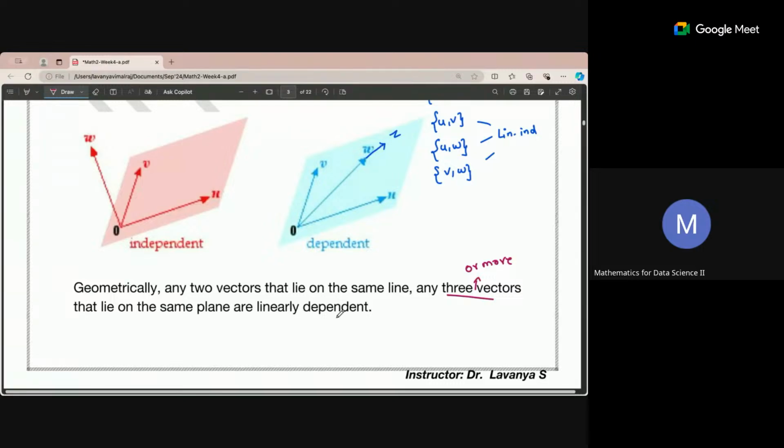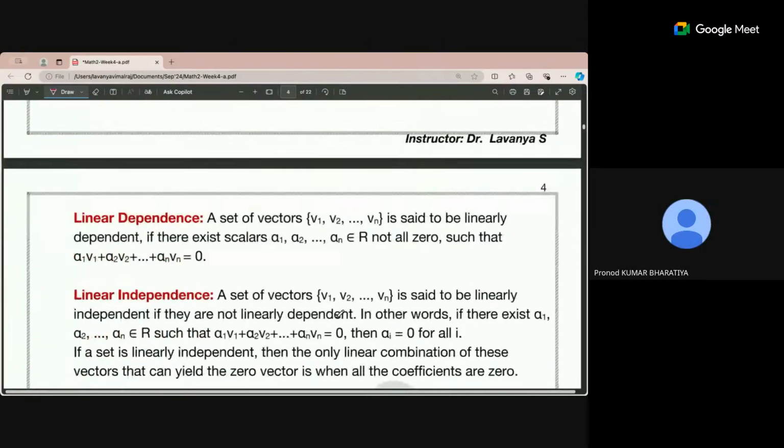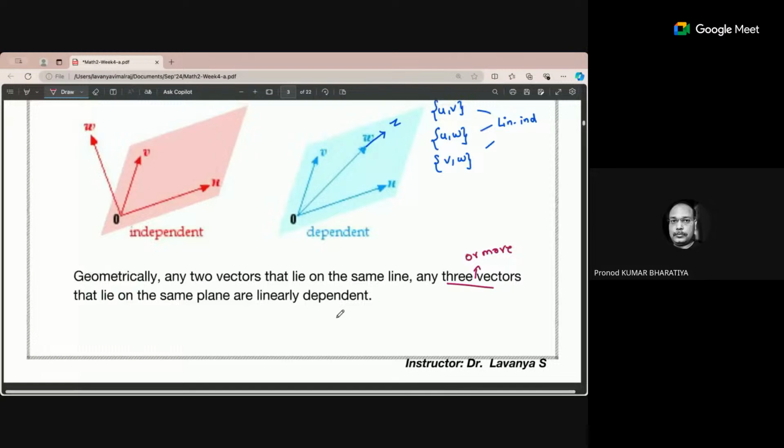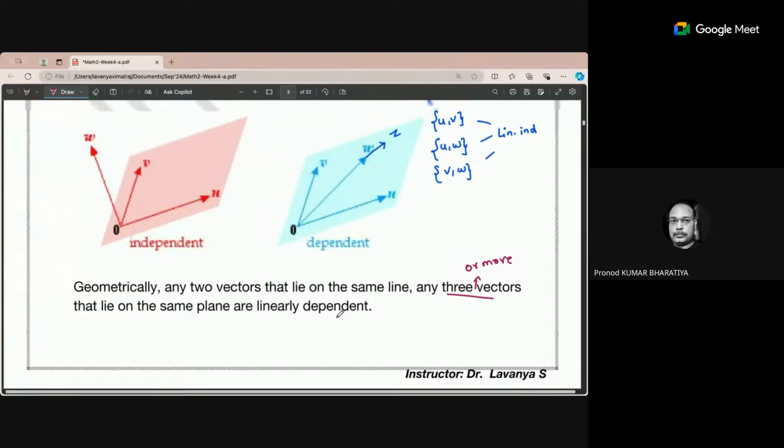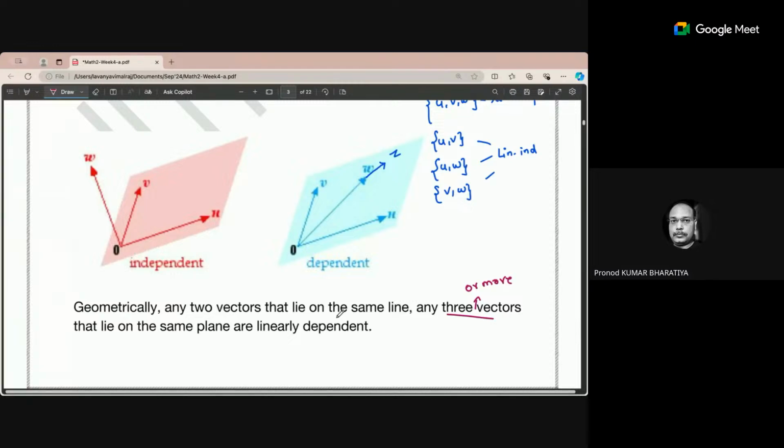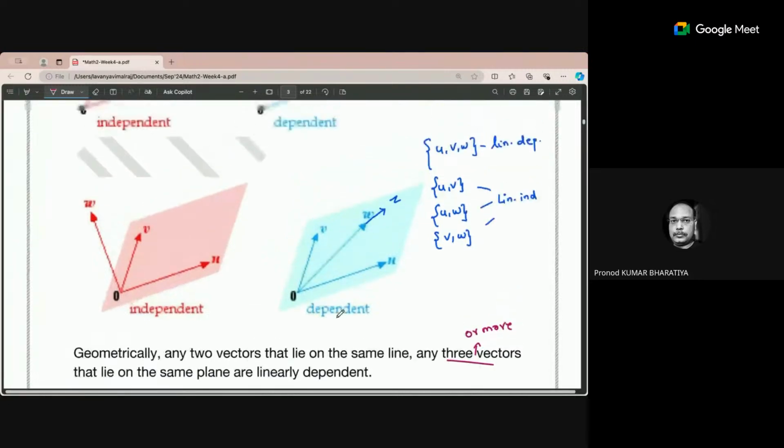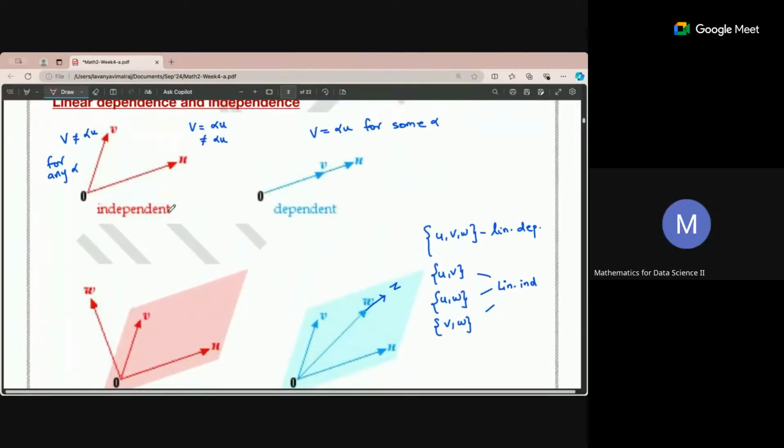Okay, fine. Ma'am, in the independent case, v and u are on the same plane. Yes, vector v and u. So, vector v and u are dependent. See, as we saw in this case, now go back to this. Whenever you are having only a plane and only two vectors, go back to this condition. So they are in different directions, so they are independent. If they are on the same line, then they are dependent.